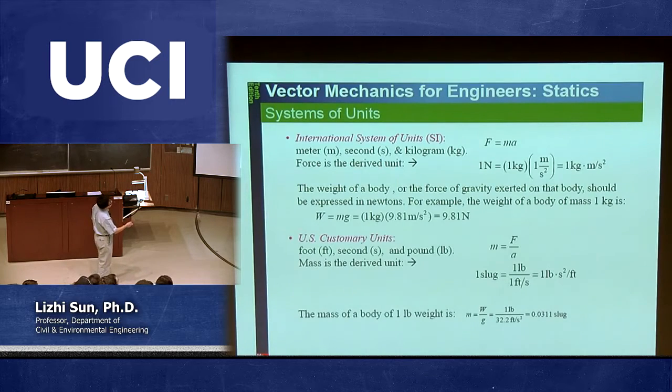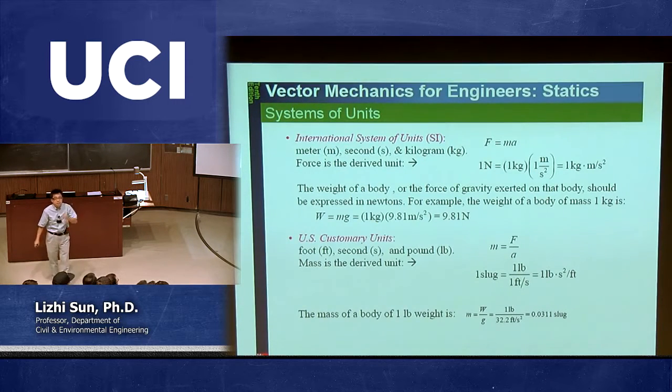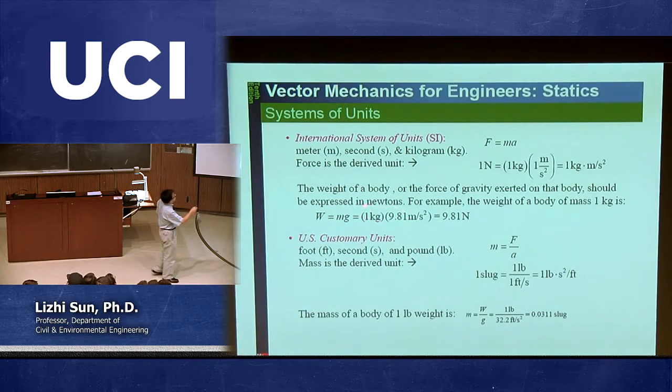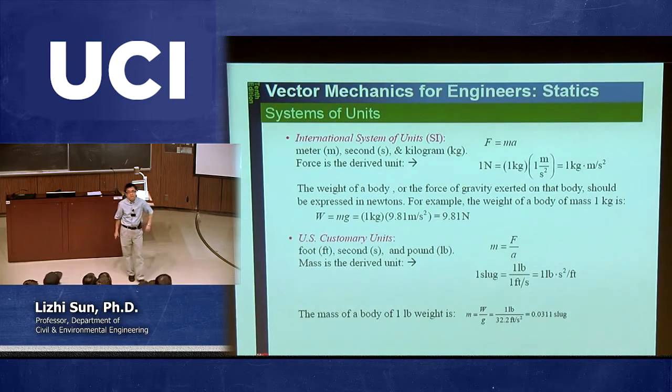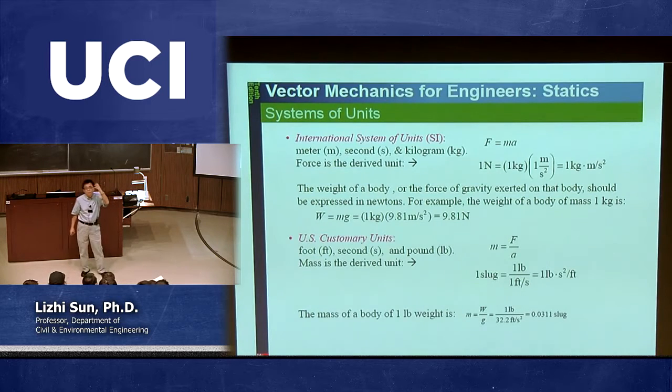The other thing I want to mention is this. For some questions, we'll be using international system units, right? If that's the case, whenever we talk about self-weight, typically we give you the self-weight in terms of kilograms. So you need to multiply by 9.81 to convert kilograms into Newtons, because kilogram is not the unit for force. It's a unit for mass.